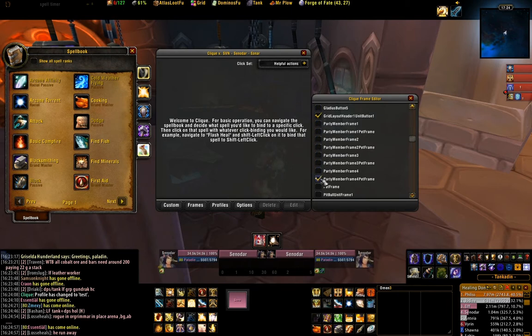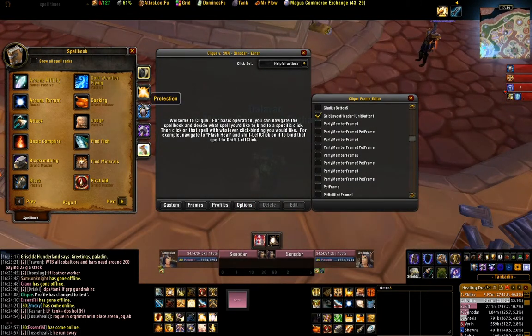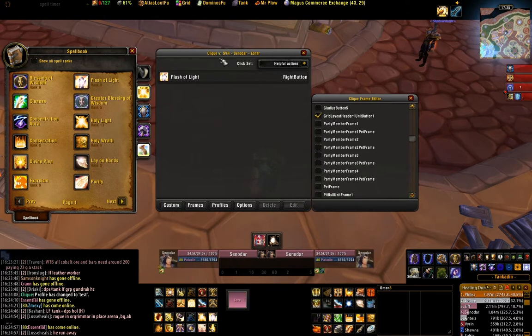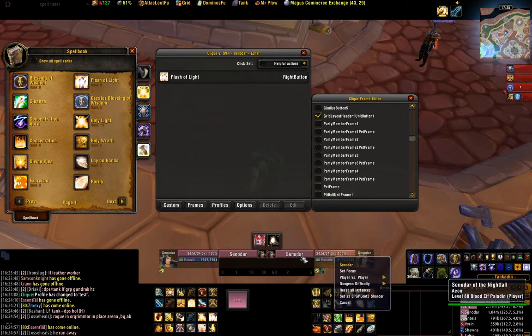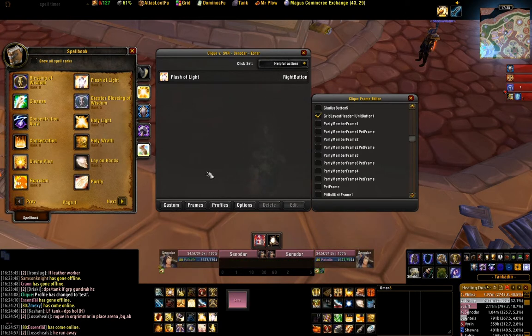Just using grid. Obviously if you're in a raid you'll have more grids, things to click, so don't worry about that. And it's really simple to set it up. You go to the spell you want. So I want to get a holy spell. I want to do Flash of Light. So when I right click my thing I want it to do Flash of Light. So all I do is right click that with the clique interface up, and now Flash of Light is the right button whenever I click my grid button only. So if I right click anything else, it doesn't do it, only on the grid, because I've selected it as the frame. So there you go, right click, Flash of Light.